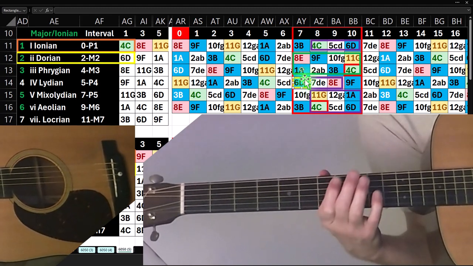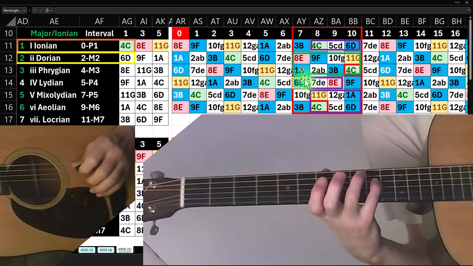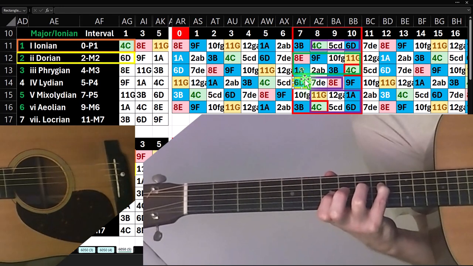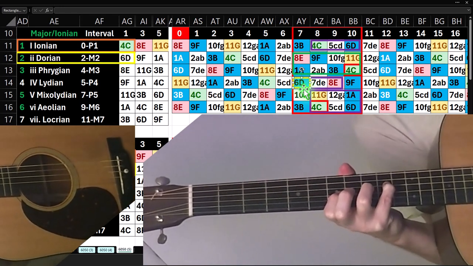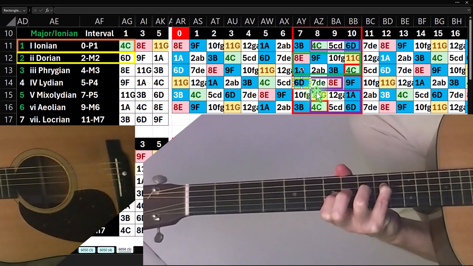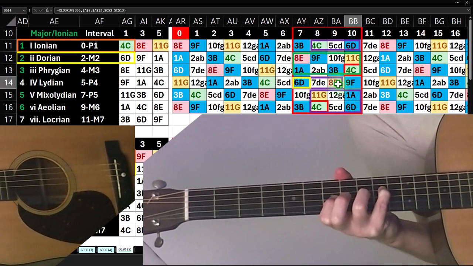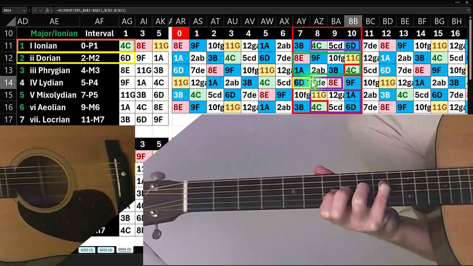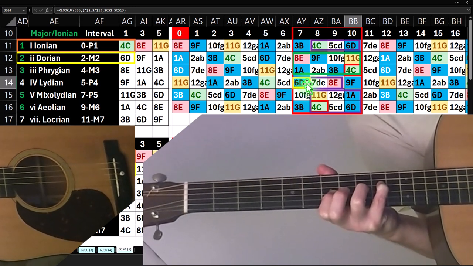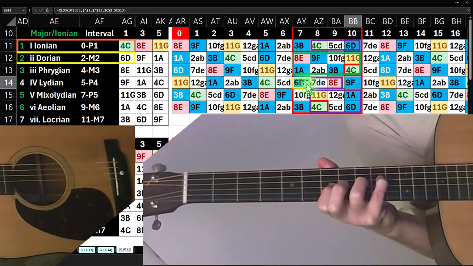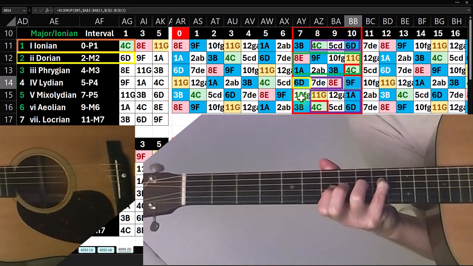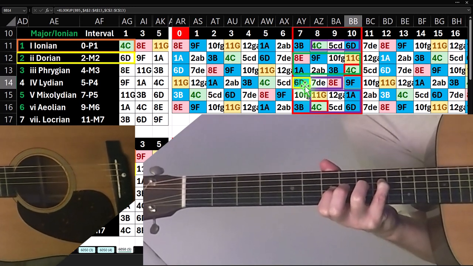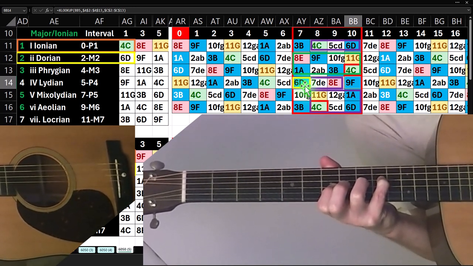So then, all right, let's go back here. Now we're going to go here, then we're going to go to the second. The second of the major scale is a 2-note away, major second. I can see that by saying this would be 5-4-3-2. I also know that from pinky to pointer is a whole step. So I can just see that that distance is a whole step, or 2 notes away, from pinky to pointer, unless it's within the fault line between these two strings. And the inverse is 12 minus 2, which is 10, which would be a 10-note away, minor 7.